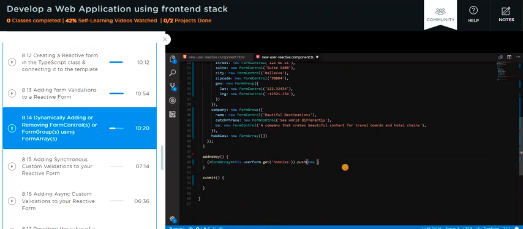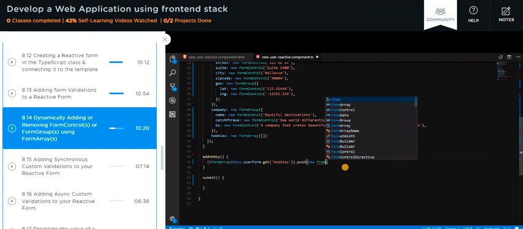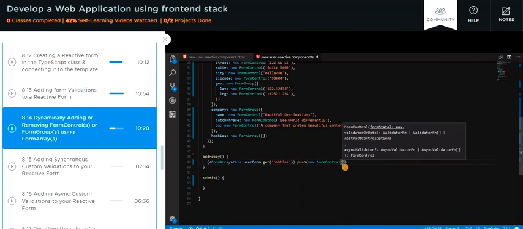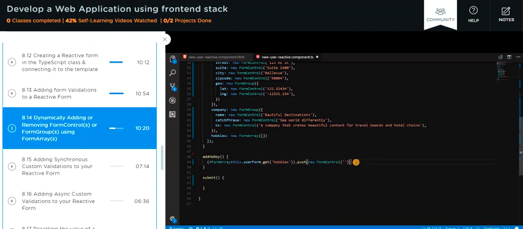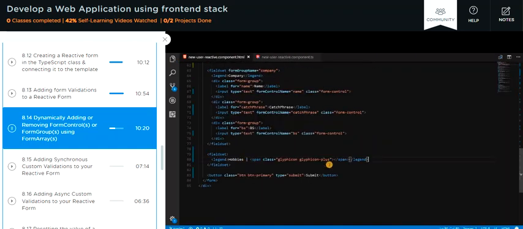array as well. So if we try to add a new form control, then we can use the new syntax for a form control, and to this I'll just pass an empty string as the initial state, and I won't pass any form validations as of now. So this is how you can add a new form control to a form array. Now to show or present this on the UI though, we will need something else.